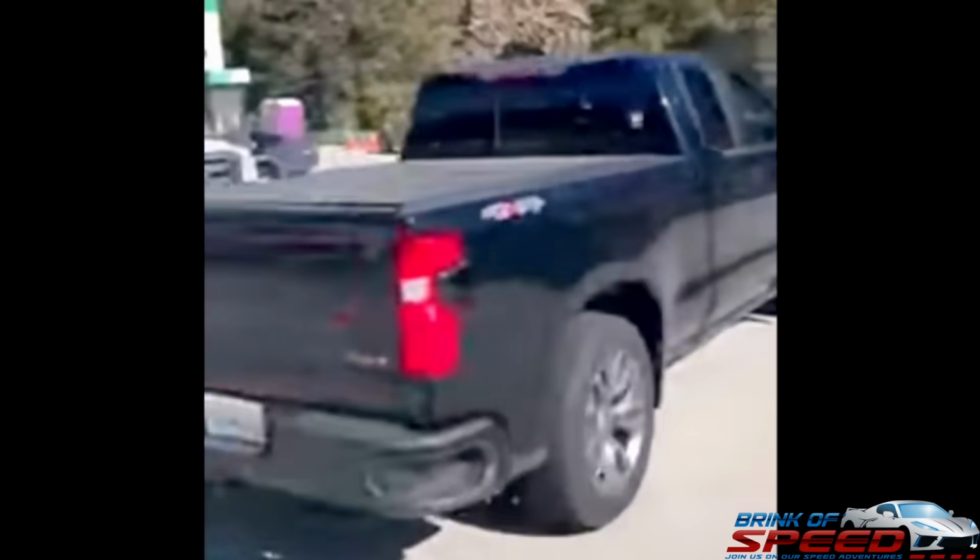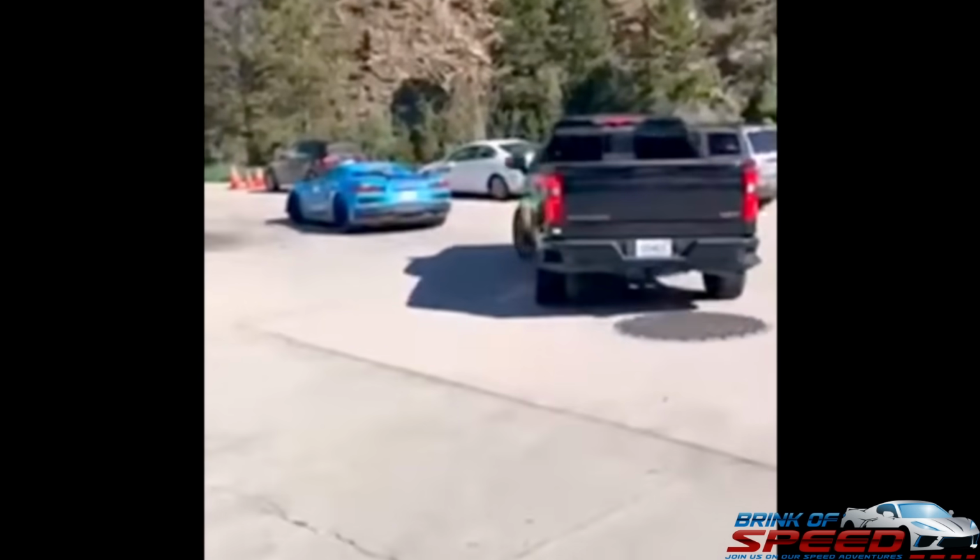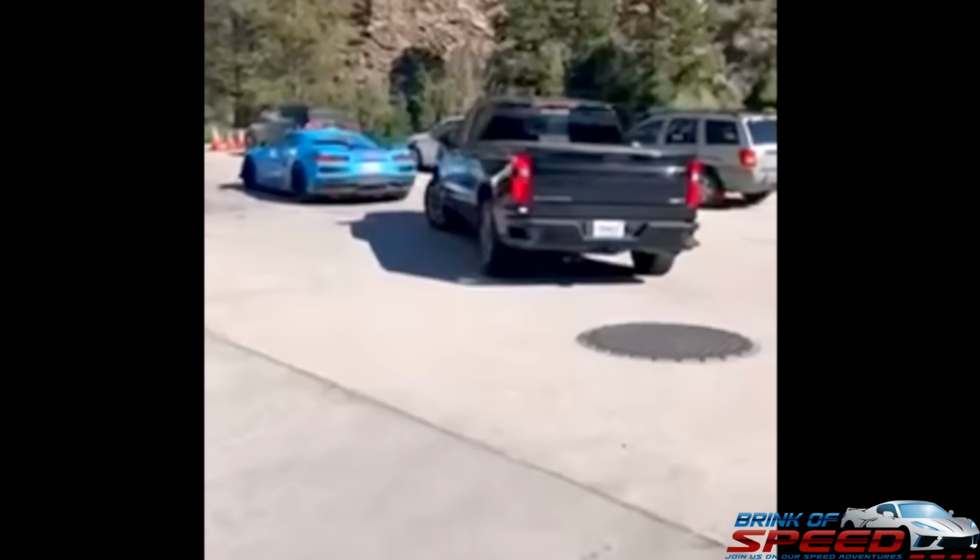Security guards and everything. Look at Tana Burr's vehicles going off in the wind. They both sound exactly the same, so really cool that we did hear right there that it is an LT6. Now, a lot of you are going to say if it's a hybrid, it's going to start up much quieter than that. Not if you have it in any kind of sport or track mode. It should automatically turn that quiet startup off and it'll just sound like a Z06 starting up.